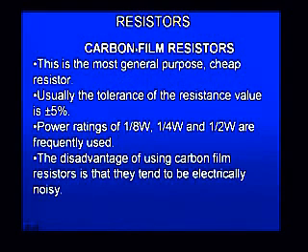Now let us look at carbon film resistors. These are most general purpose and very cheap in terms of cost. Usually the tolerance will be around plus or minus 5%, and they are manufactured with different power ratings. For example, 1/8 of a watt, 1/4 of a watt, half a watt are frequently used in many electronic circuits. Of course, there are some disadvantages using carbon film. Mainly they tend to be very noisy.